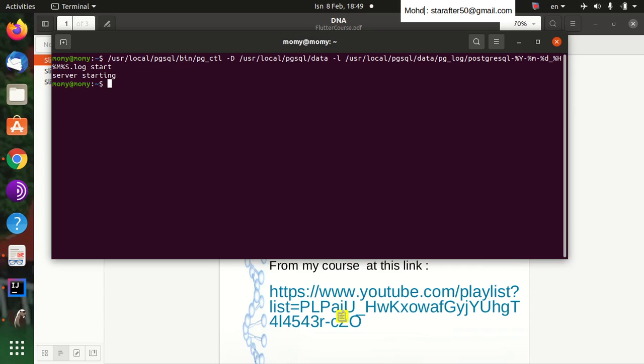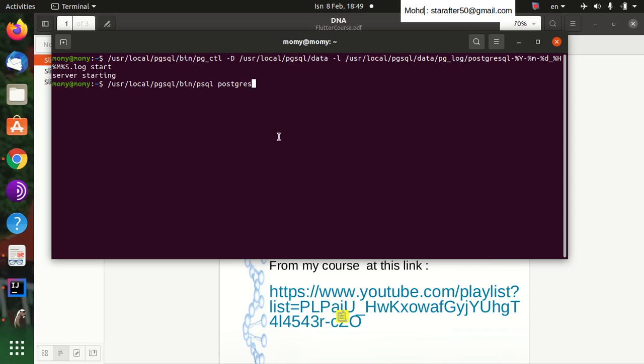Now we need to create a database for our Flutter application. By default, the PostgreSQL server has a default database and a default user by the name of Postgres. So you need to connect to that default user, and from there you can create whatever database you wish for your Flutter application. Again, this code you can understand fully from this course.